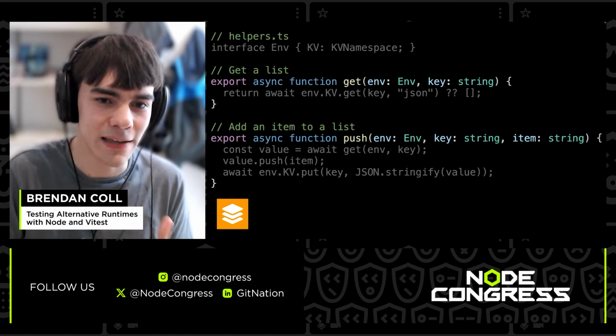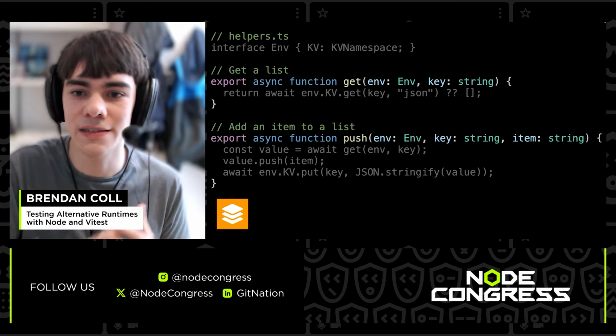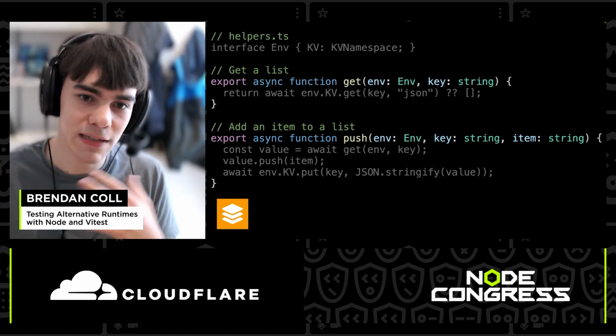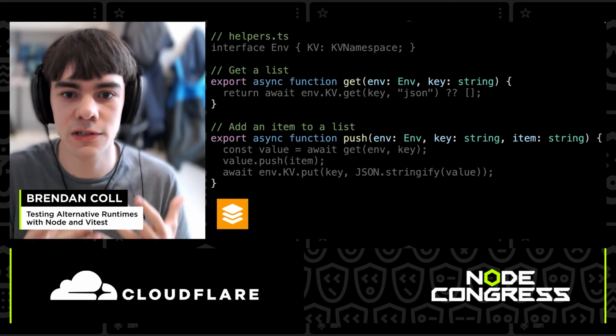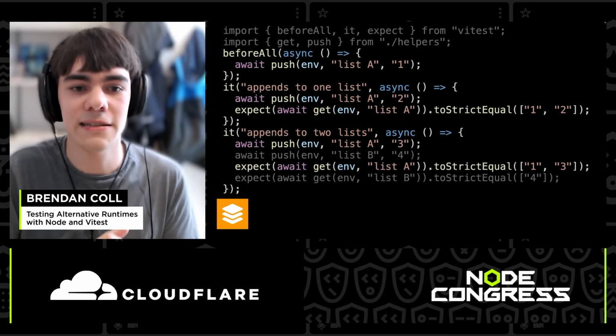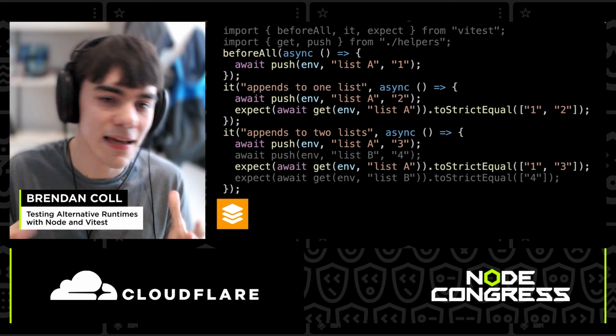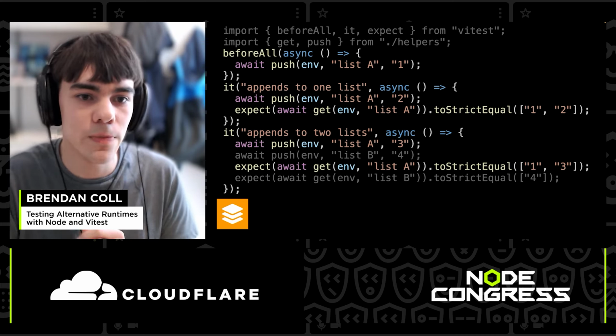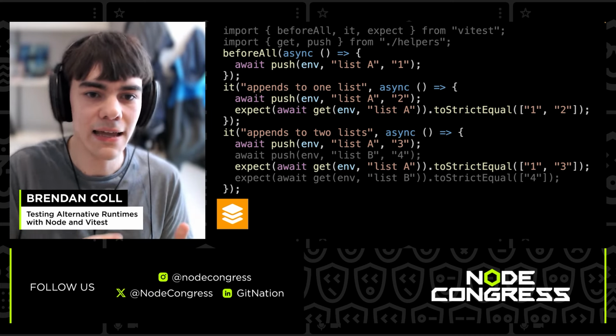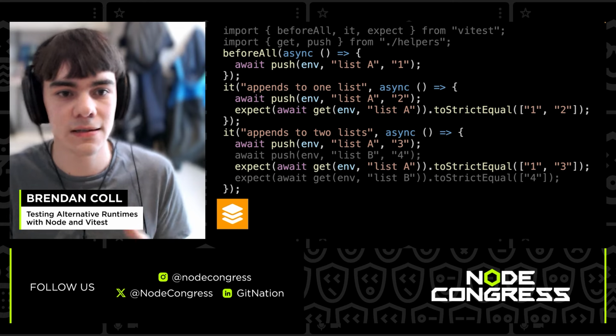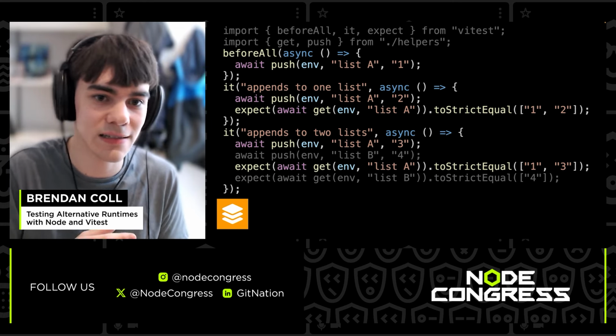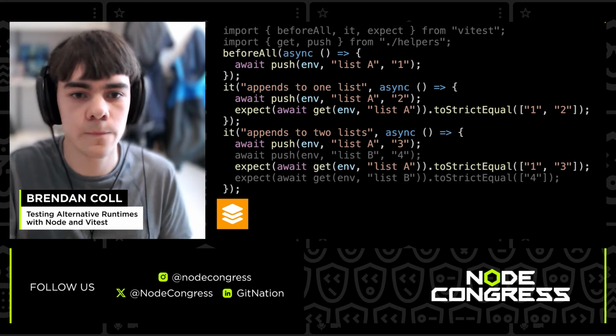While it's possible to do this manually, it can be tricky to keep track of all writes and undo them in the correct order. For example, take the following two functions that get and push to the provided list. Ideally, we'd write tests like this, using the same key in both tests. Note that the push of 2 to list A has been undone before the second test. When we get list A in the second test, we don't see 2 in there.